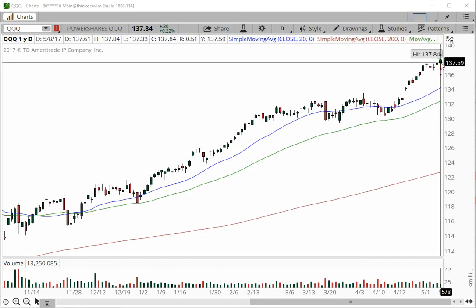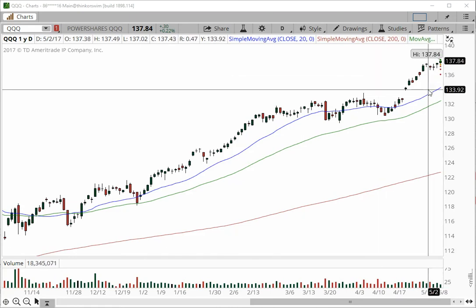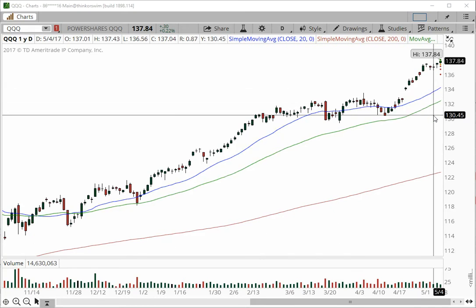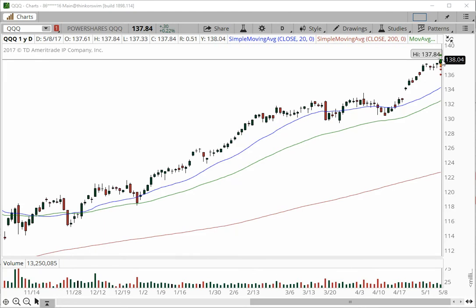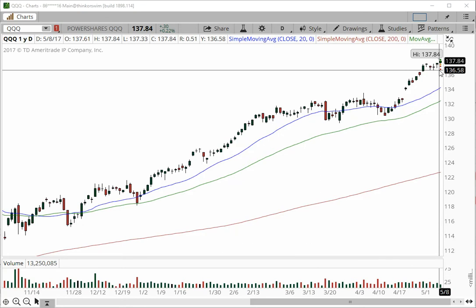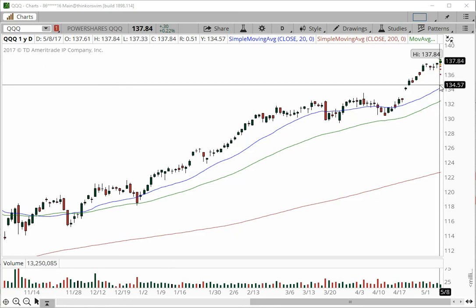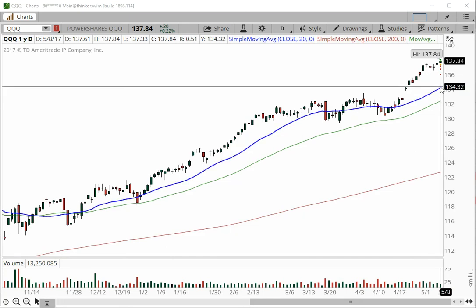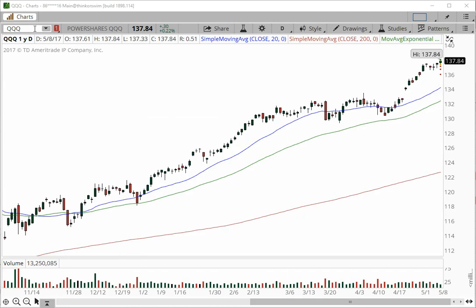As you can see right now from this chart, the price is trading a little bit extended from any kind of support level that we have. First level is at 134, and then we have a secondary level of support at 130. So we're getting a little bit extended to the upside, and this can cause a little bit of a pullback right here into this area. So if the Qs pull back into the 136.58 level, then we can see whether a shallow or a steeper pullback into the 134, 132, or 130 without disturbing the overall very strong uptrend that is going on.